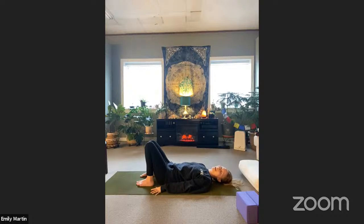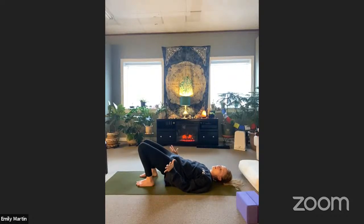After that, we're going to engage our core, pressing the lower back towards the mat just slightly. Feel that engagement. And then when you're ready, scoop and press your hips up to whatever height you can go to. Subtle squeezing in of the glutes and the thighs while keeping the knees stacked over the ankles. Go ahead and take a deep breath in here. And a nice deep breath out. Allowing the hips to come all the way back down to the mat when you're ready.